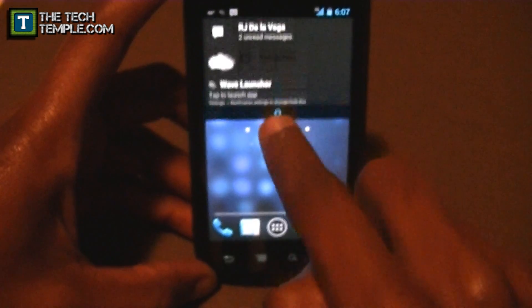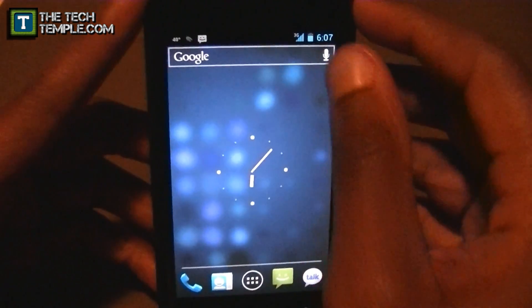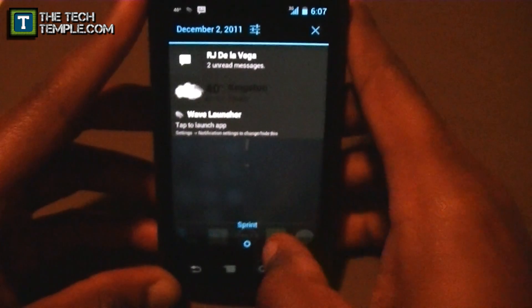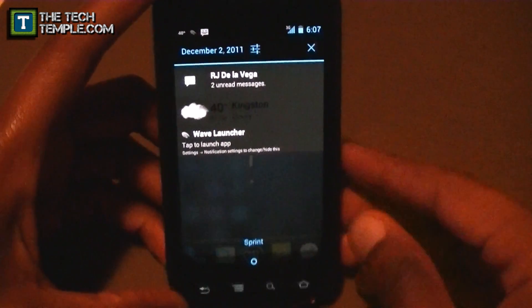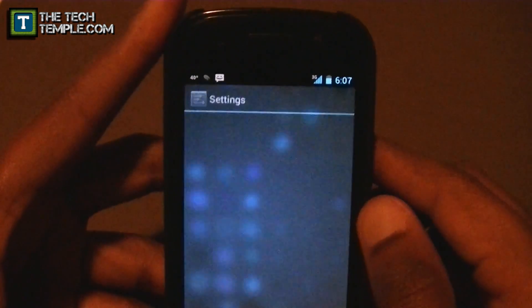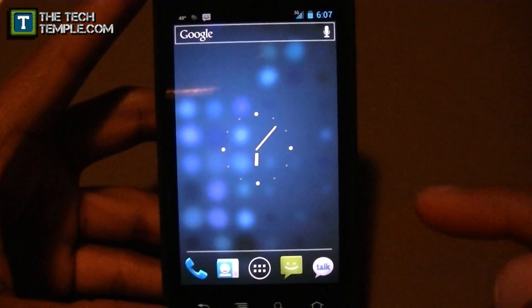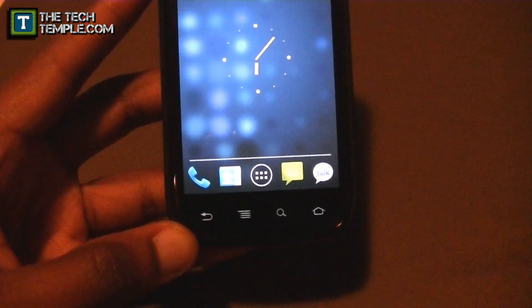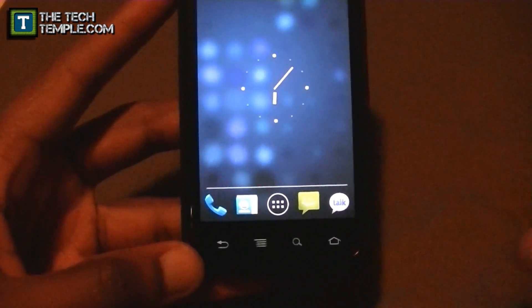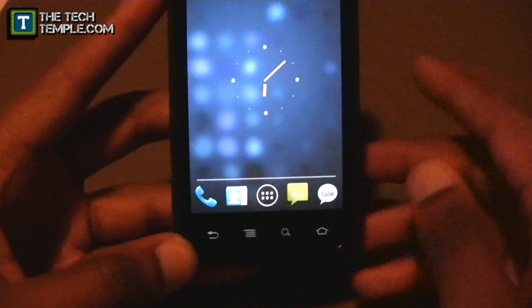While we're on the home screen, let me show you the status bar. You'll get your notifications and you can see how fast the notification shade comes down — it's a lot slicker than I was expecting. From here, instead of hitting menu then settings, all you have to do is tap at the top of the notification shade and it automatically takes you to phone settings. This build is from XDA — it's an AOS PMOD — so shout out to them.